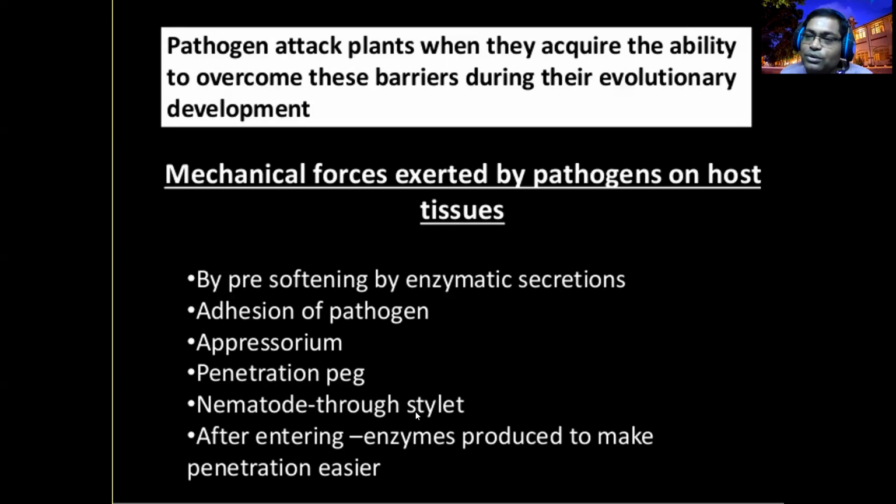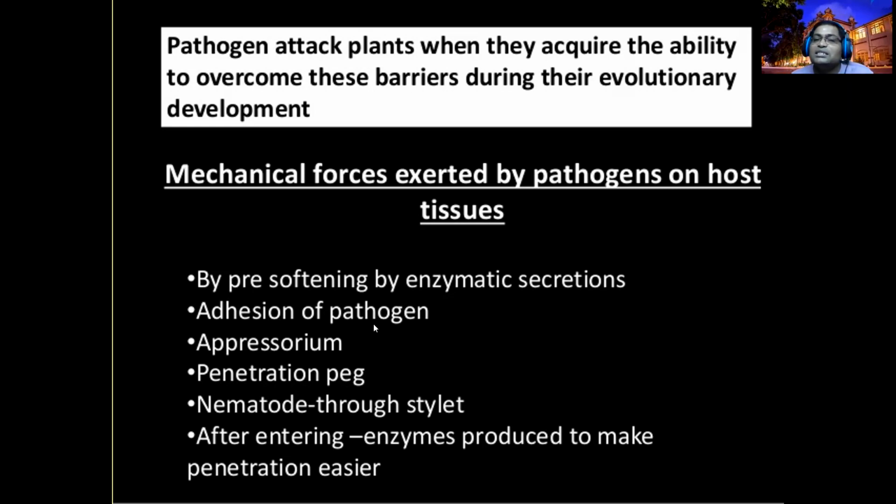Nematodes will do it first in a different way. First, they make a puncture through their stylet needles, because they have the mechanical force. The organism can move independently and penetrate. When the stylet penetrates the host tissues, then through the salivary gland, they eject these enzymes directly into the cell.